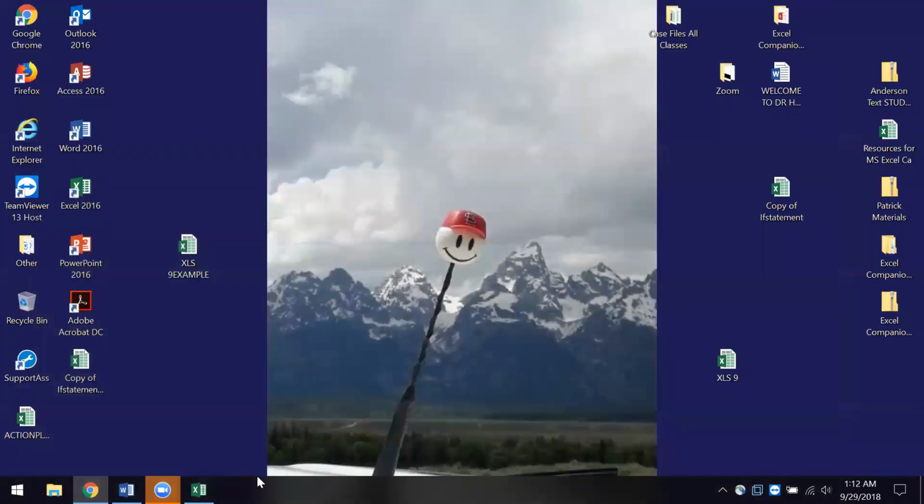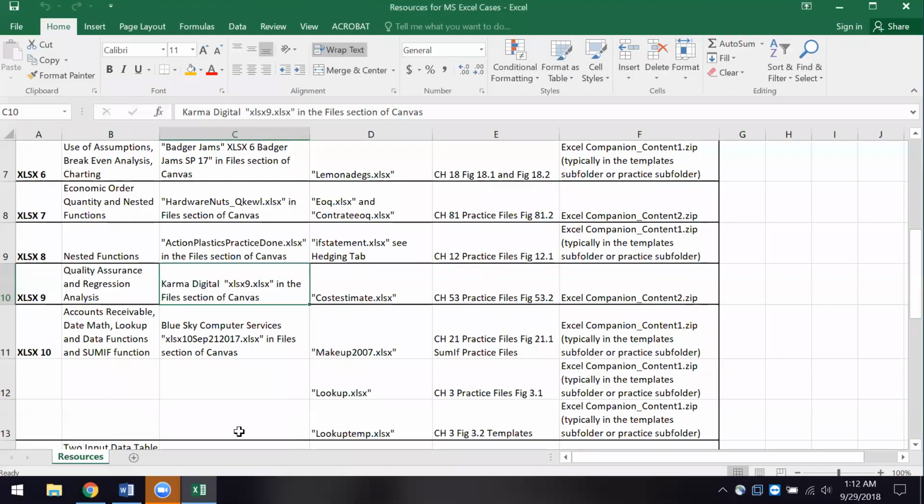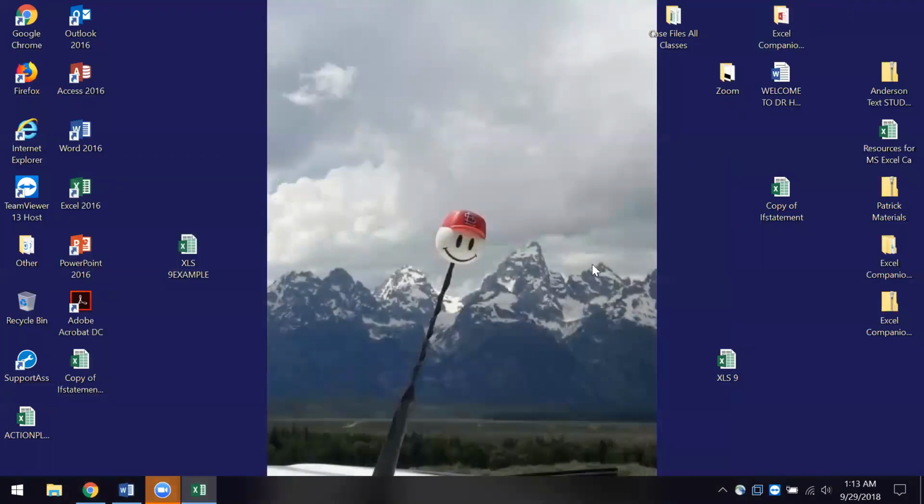I'm going to go back to the source file. And for XLS9, it's the cost estimate, chapter 53. I better just write this down for myself before I forget it. Chapter 53, figure 53.2, and it's a cost estimates. All righty. Now I'm ready.